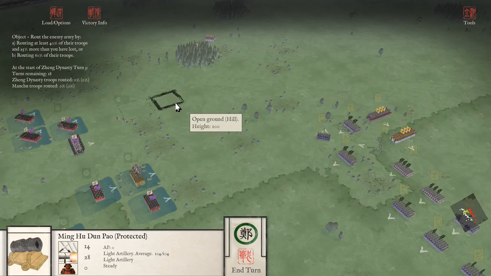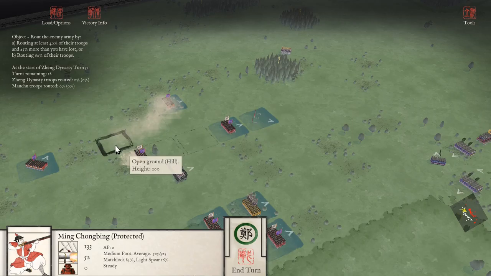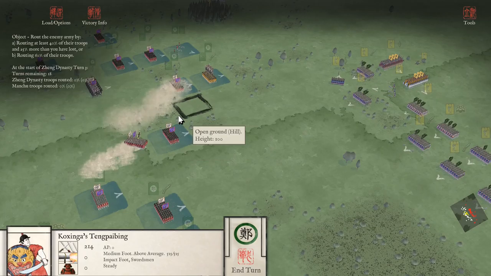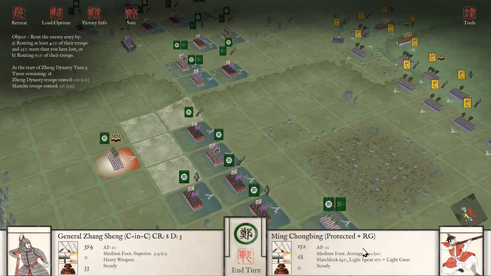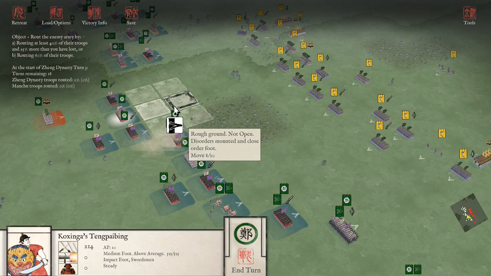Just out of range. So, shuffle. Okay. And our raw crossbowmen can just keep these pests away. Keep advancing along that rough ground. Get our own impact foot forward, and use well. Good. There's a danger in advancing here if these cavalry turn towards us. That's fine, we can live with that.